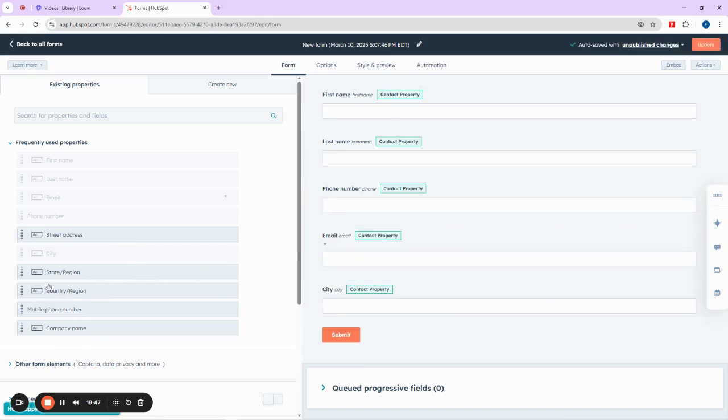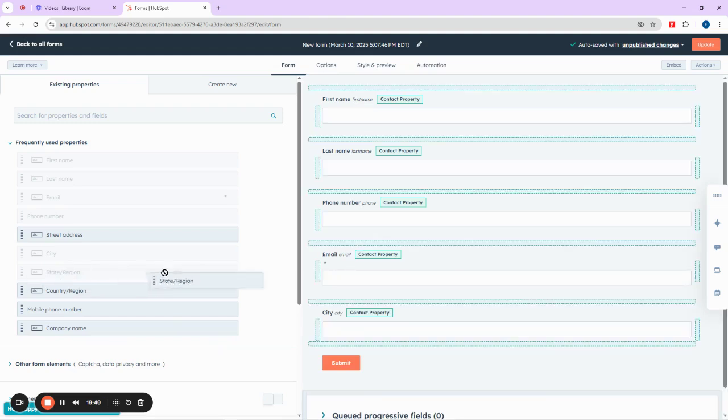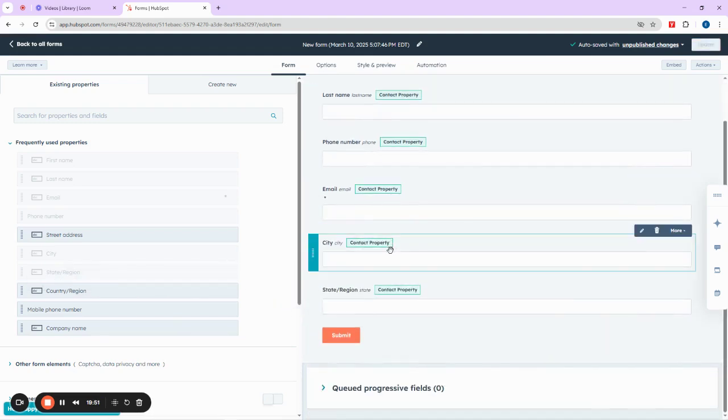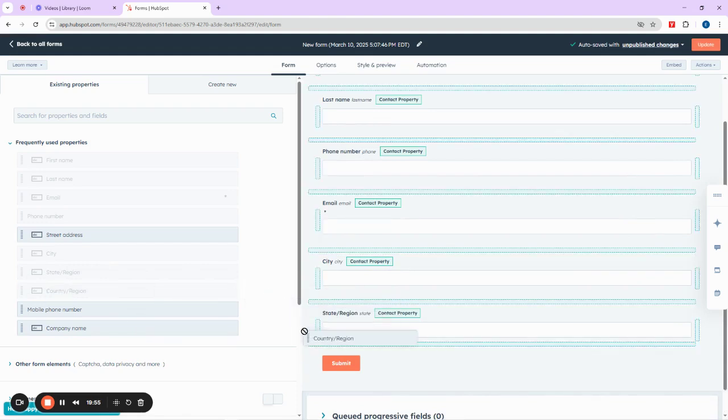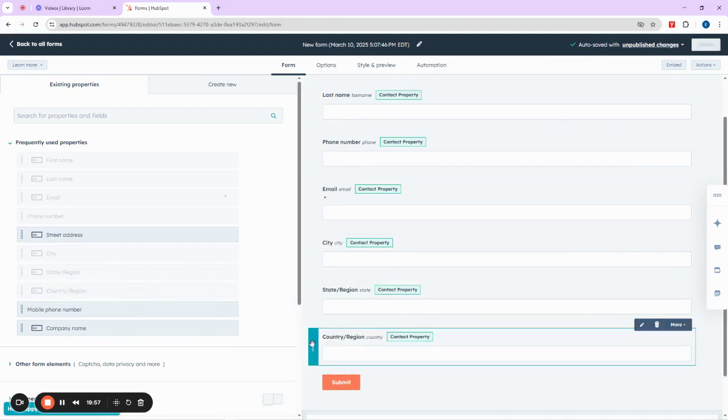What about the country or their state or whatever? You can drag this one here and put it at the bottom here. Can you see? Then what about the country where they came from? Drag this one and put it at the bottom of the state, or even drag it up because I think country comes first before state, right? Hmm. Like that.